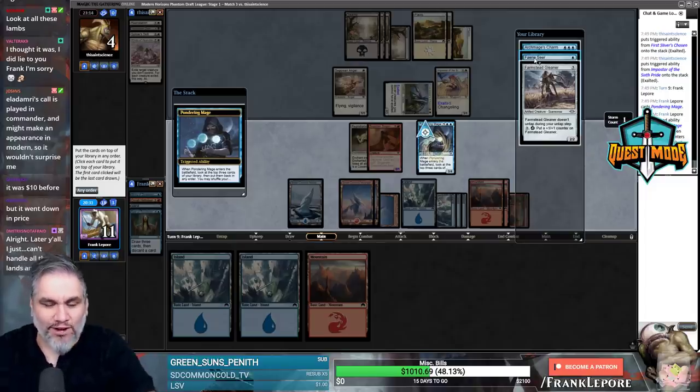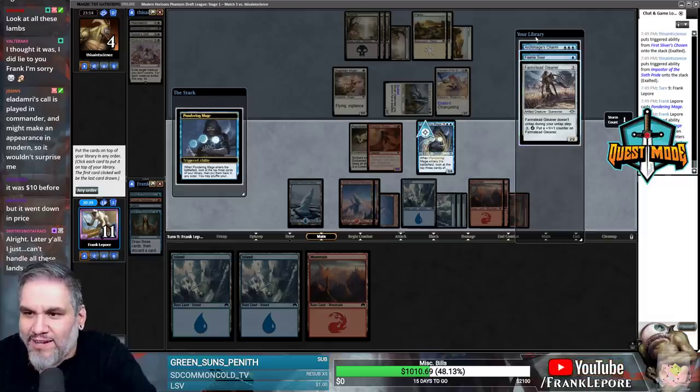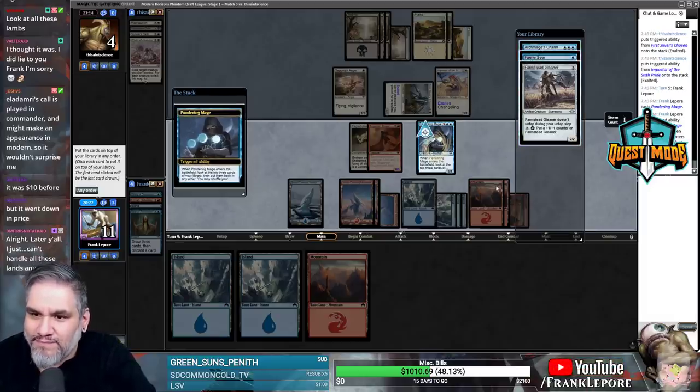I just can't handle all these. Why, you're leaving because I'm drawing too many lands? That's messed up. Do I just keep Archmage's Charm and then draw two with it? I feel like that's correct.